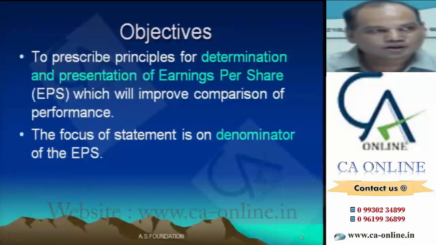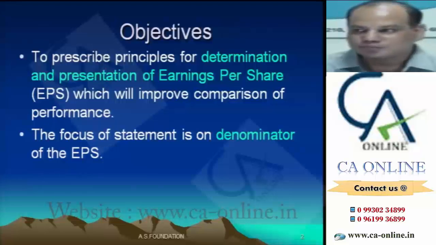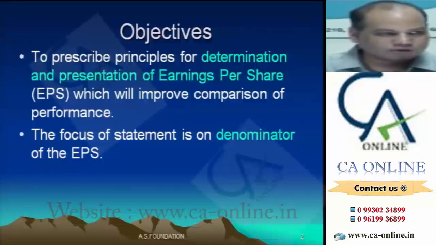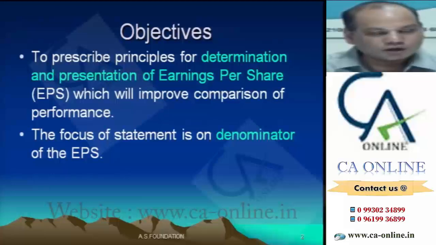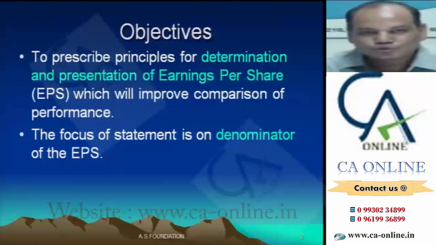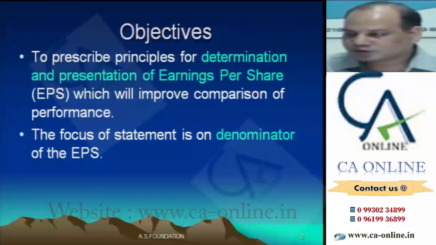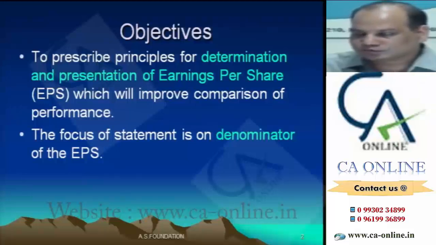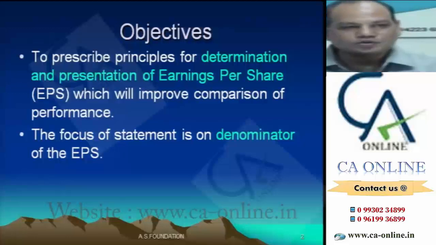Shares may be issued, let us say, in the first 3 months. Buyback may take place in the last 6 months. Then bonus shares may be issued in the last month or last day of the year. At different points of time, these changes can take place. And therefore, how to incorporate those changes while calculating the earning per share? Therefore, it becomes a little complicated standard also when a lot of changes have taken place during the year.